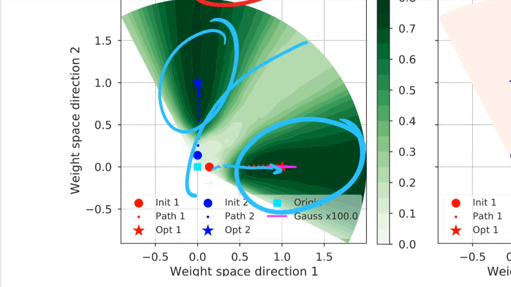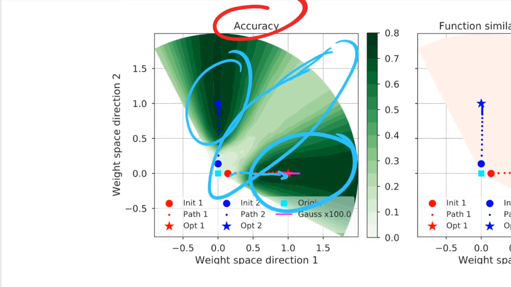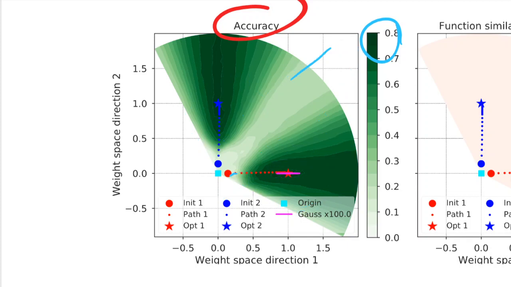And in the middle, you can see there is more loss. So no solution will go there. That's how you get these different minima. That's how you get these different modes. And you can see the accuracy from the color is going to be the same in each of the valleys, consistent with what we know so far.